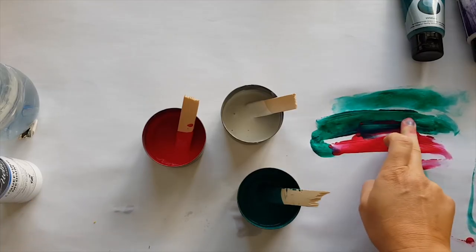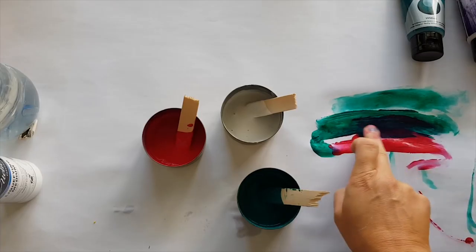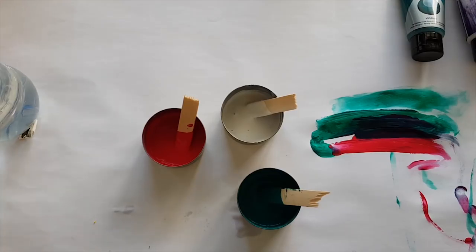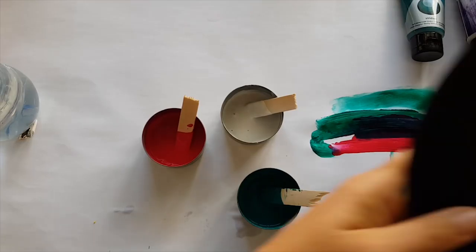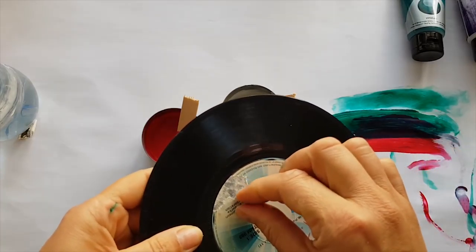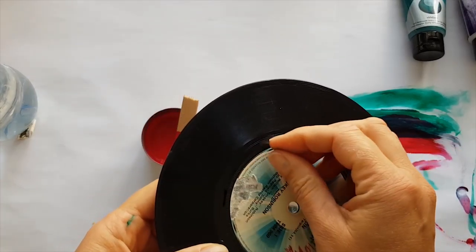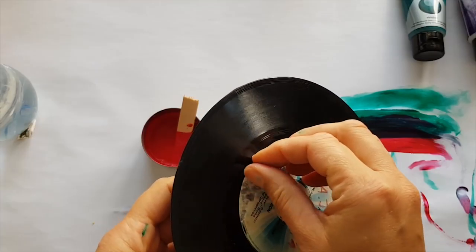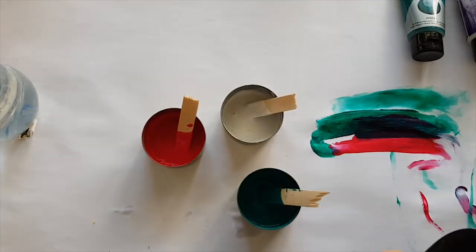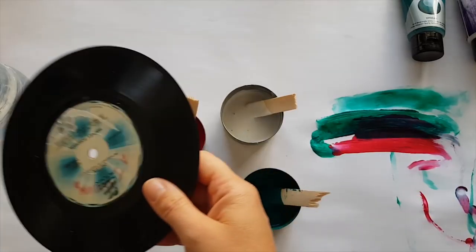So look, they almost make a purple actually, rather than a brown. Oh, I quite like that. I'm excited. Right, let's see. What am I going to do? Well, what I'm going to do is take this. Maybe I'm not going to take it. That's not looking particularly nice. I'm going to find something else to pour on. I'll be back in a moment.